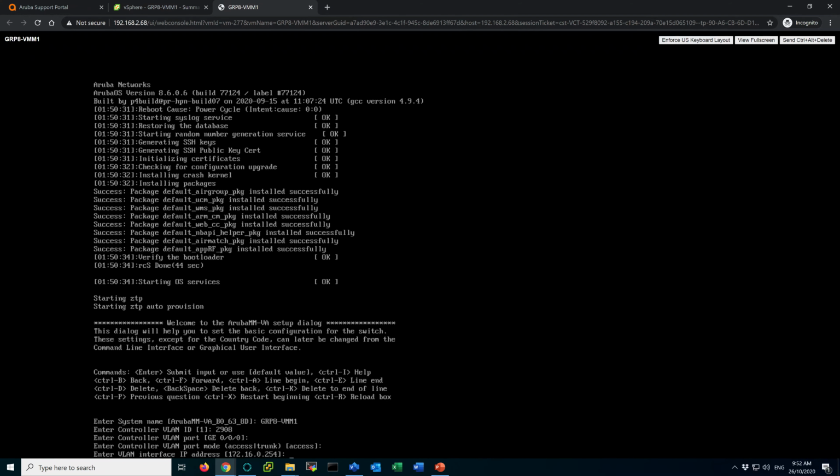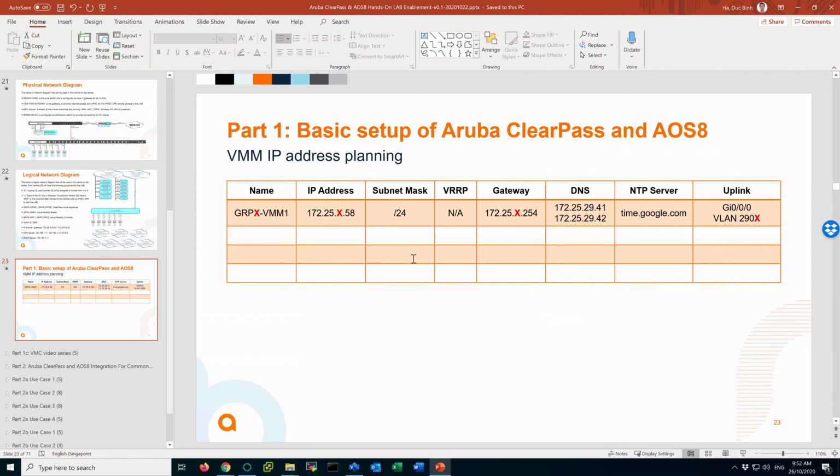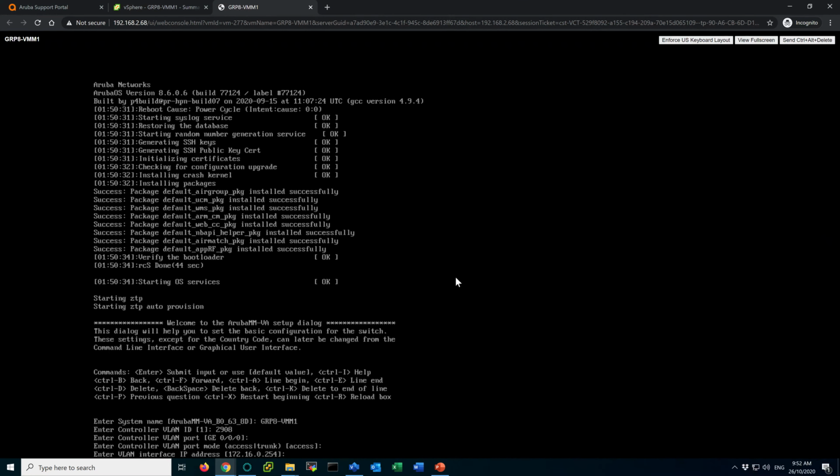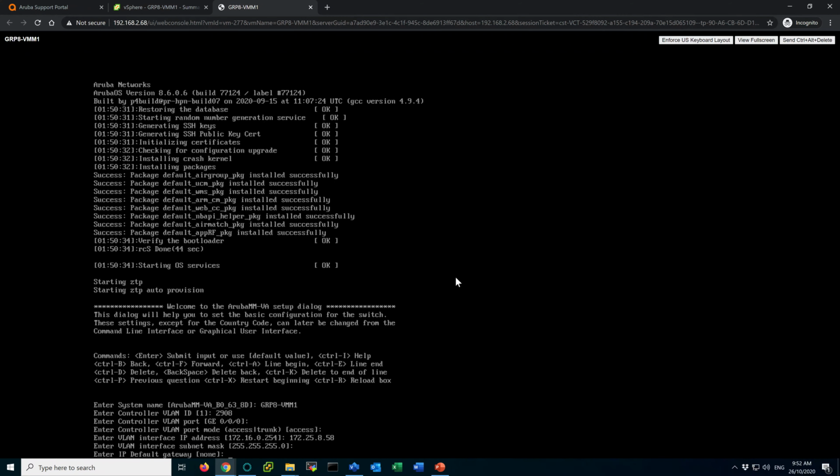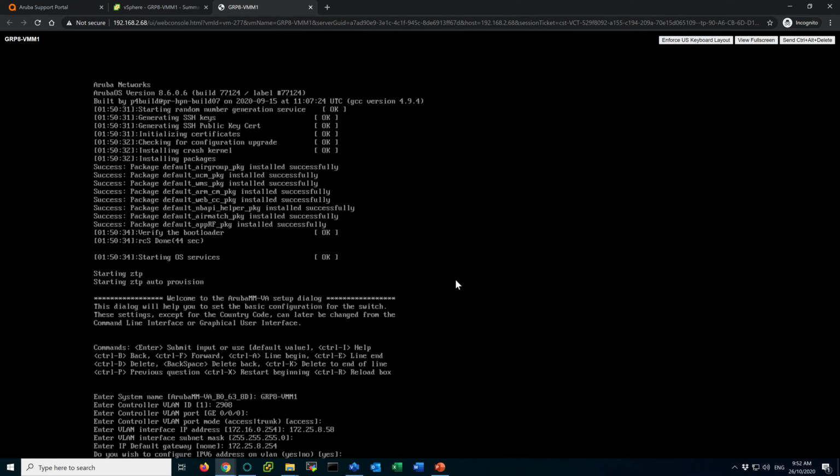VLAN interface IP address, this is the VLAN IP we need to configure: 172.25.8.58. Subnet mask /24. Default gateway 172.25.8.254. Config IPv6 on VLAN? No.